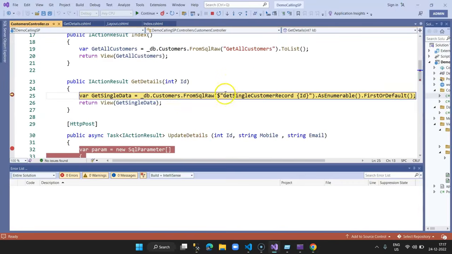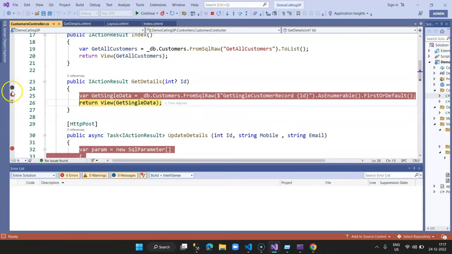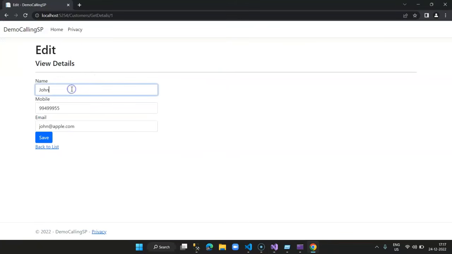We click on edit, and you can see our breakpoint is called here. If you get the mouse over ID, you can see the ID is passed, and this is the code that will fetch the single record. It's the same as this code, but here I'm also passing the ID parameter, and I'm converting that into a customer entity model. So this gets called, and this is passed in the view, and we should be able to see John's record in the UI. So here you can see John, mobile, and email. Let's go and change the number. So this is a number change, and we will change John's email to a Yahoo domain, so yahoo.com.